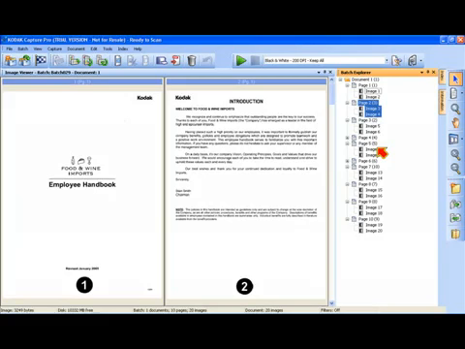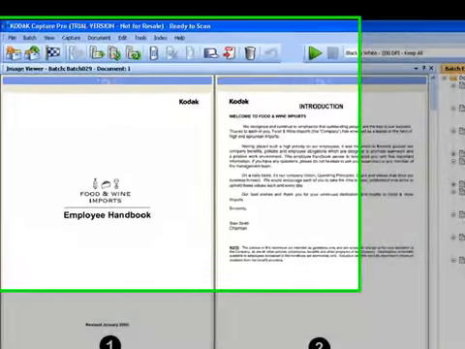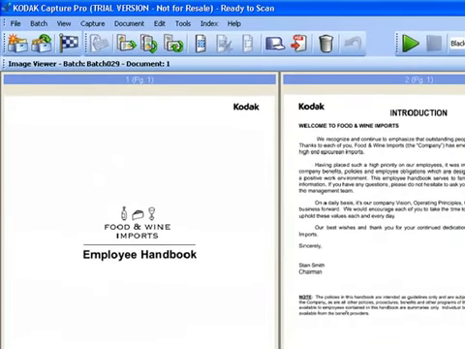So if I'm scanning single-page health claim forms, I might only want to have one image displayed at a time, and I don't need the Batch Explorer, I don't need the thumbnail viewer. But if I'm scanning mortgage applications that have 200 pages in a particular mortgage app, then I may want to have a completely different layout. Some nice image viewing and main screen capabilities of Capture Pro software here.